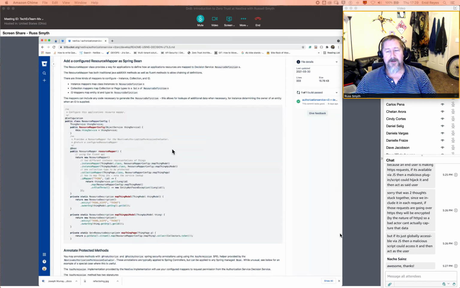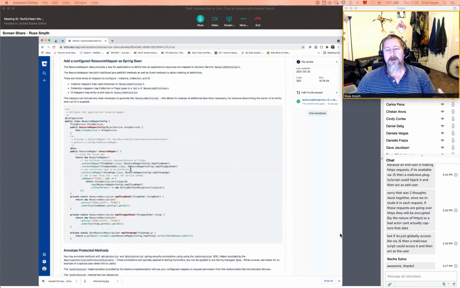Build together what that request is. This is the hardest part of this whole stack, building this mapping, which allows the authorization service to do its thing. This just maps your concepts to authorization resources and their descriptors.